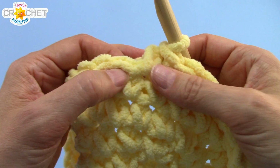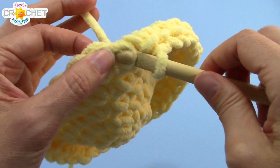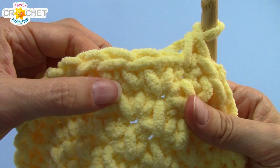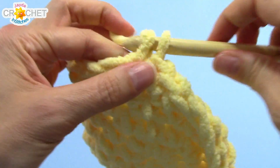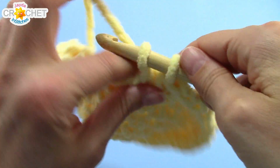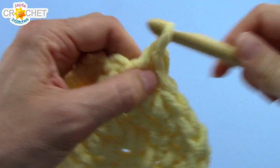We're on row 8. We're going from 35 stitches to 40. We're going to begin with 2 single crochet in the first stitch, and then single crochet into each of the next 6. So 2 single crochet into the first stitch, single crochet into each of the next 6, and then repeat. And at the end of row 8, you'll be up to 40 stitches. And 40 is important. You want to make sure you've got 40, so double count.